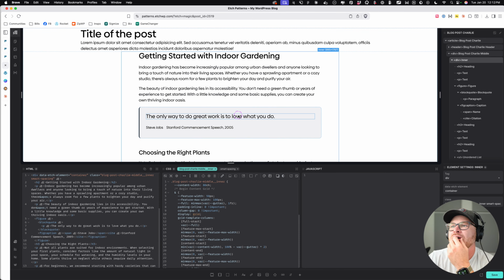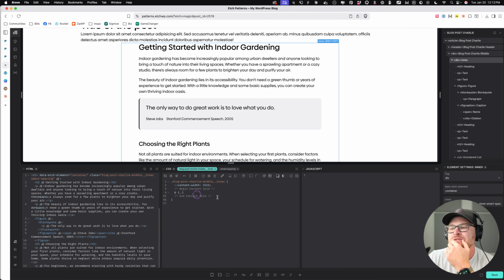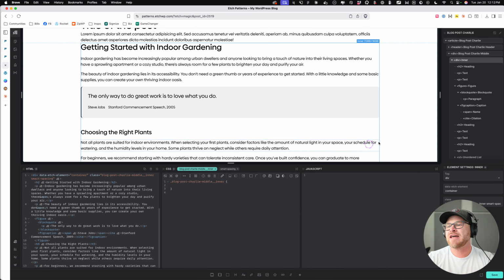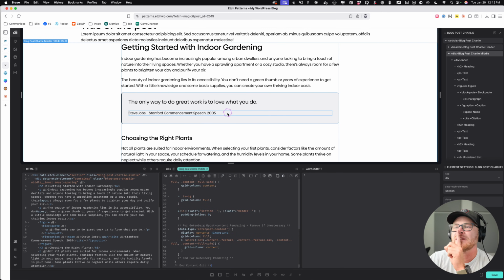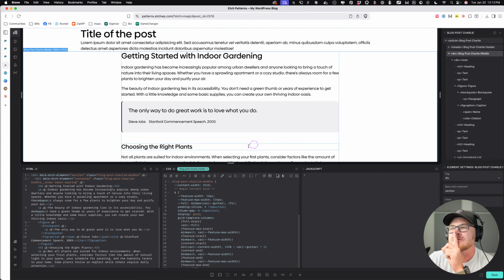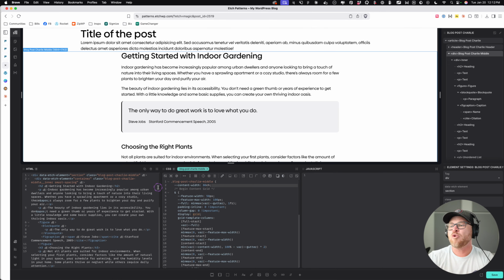Okay, hold on. Oh, you know what? This might not be what we want. I'm just gonna copy that out, go to blog post Charlie middle. I think we want it here. Do we want it here? We might need it in both places, honestly. Yeah, we need a normal content width there.